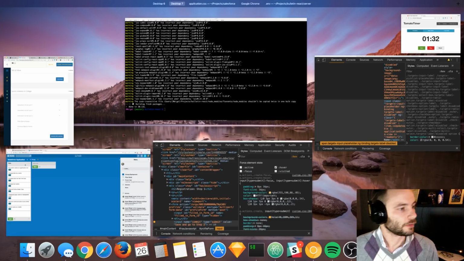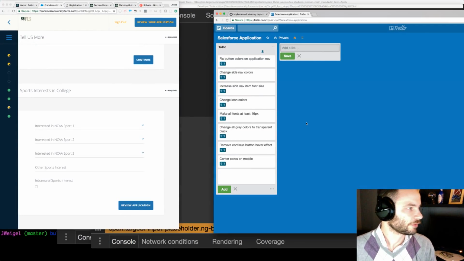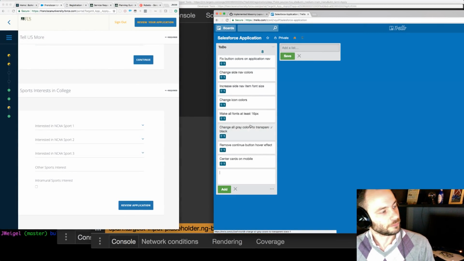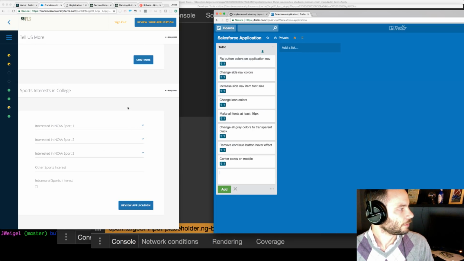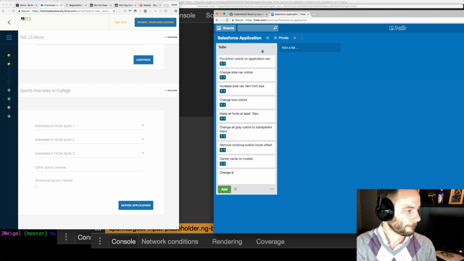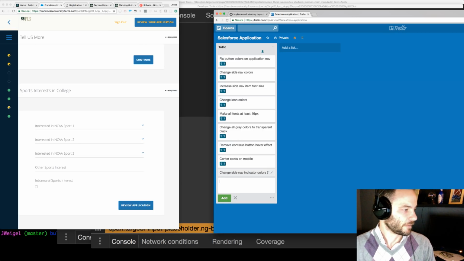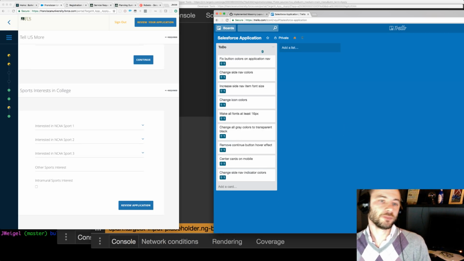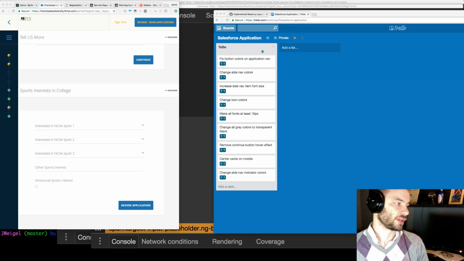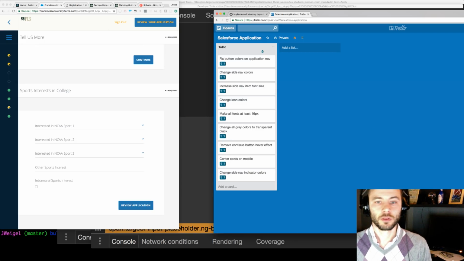Let me check my timer. Alright, I got a minute left, so we're going to stop there. We got a little bit down there, so not too bad. All the big things are there. Oh, actually, I'm going to change the colors on these indicators, so there we go. Alright. I'm just going to start with the question and answer session a little bit early, since there's not that much I can get done in another minute.